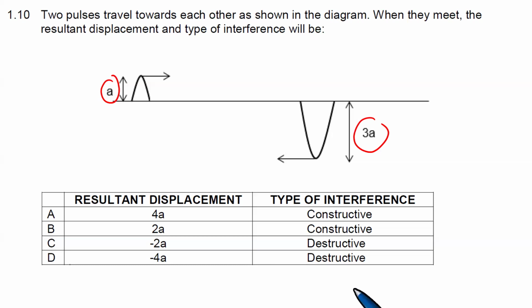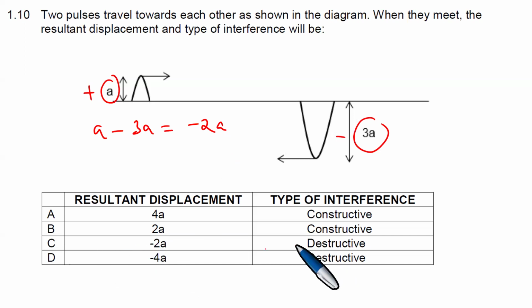Right. So what we can see is that this one is 3A and this one is A, amplitude wise. And obviously we can see that this one is on the bottom side, on the negative side. So it's A minus 3A, and this is minus 2A. So this is like a plus, and you can view this on the minus side. And if they meet, then when they meet it is A minus 3A, which is minus 2A. So minus 2A is the correct answer.